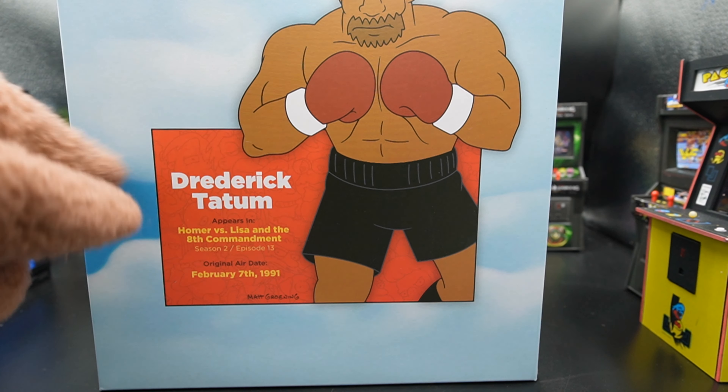We had a little mishap when I was pulling everything out of the box — Drederick Tatum's leg popped off. It seems like there's either too much or too little plastic in the joint, so it makes it really easy to pop off. It is popping on and off really easily. The other side is not so bad, but that one side just falls to pieces. Everything on him pops off real easily — not a fan of that. He can stand though, so that's all that matters. Hooray, Drederick is standing.